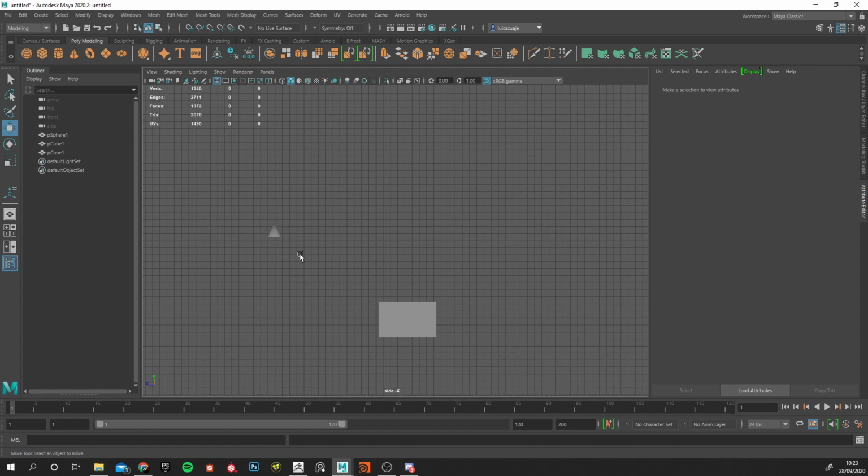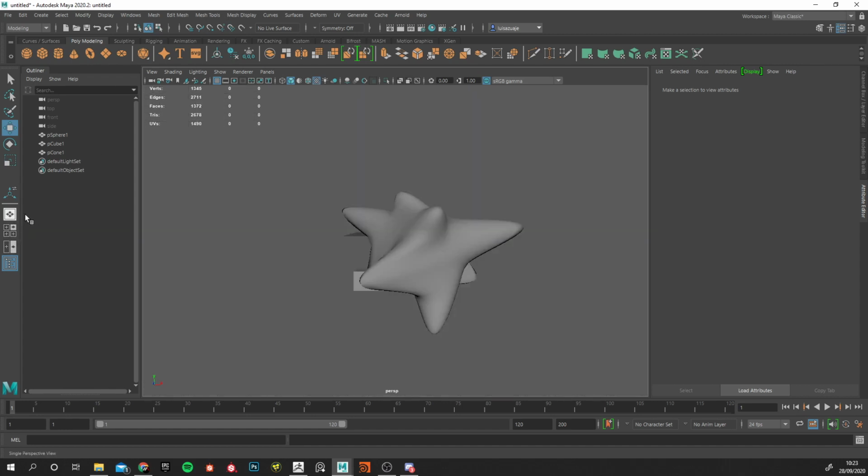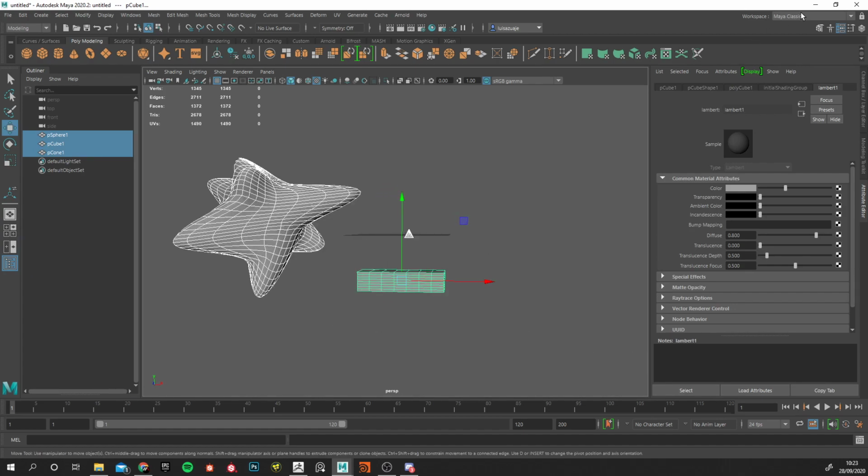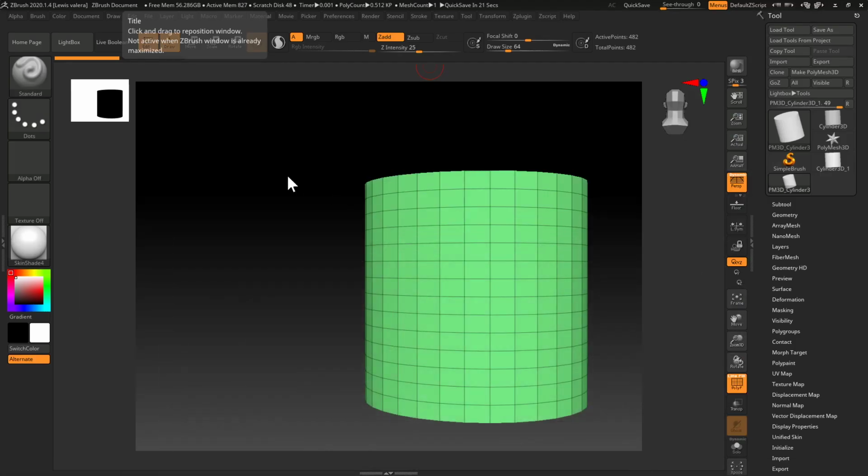Everything looks flat as it is. Those are called isometric representation or isometric rendering. So these here are 3D. The same happens in ZBrush. In ZBrush by default, everything is isometric.